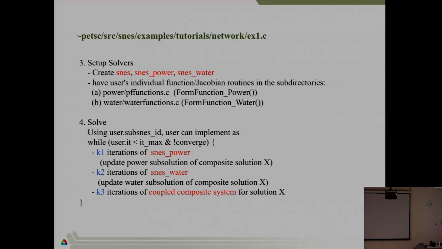So this time when you do the solver, it's really convenient. I can run K1 iterations for power only. And then I pass the result to the next one because they use the same vector. And then I can run K2 iterations for the water nonlinear solver. Then I can run K3 times for the coupling, right? So you have flexibility in how you solve those problems.